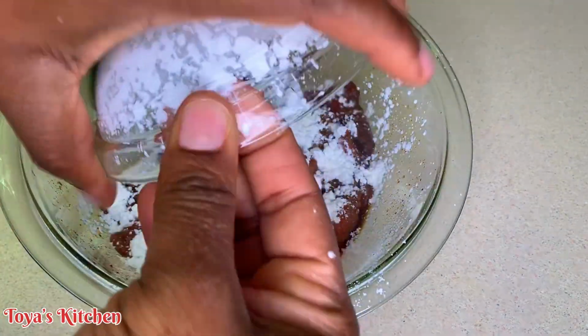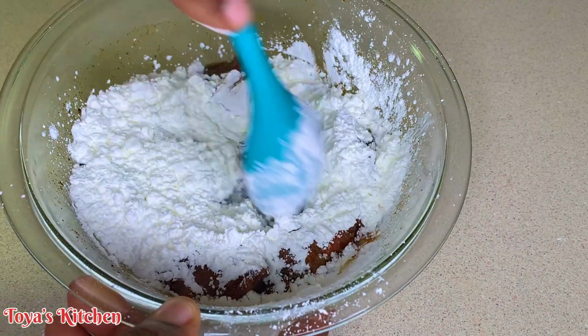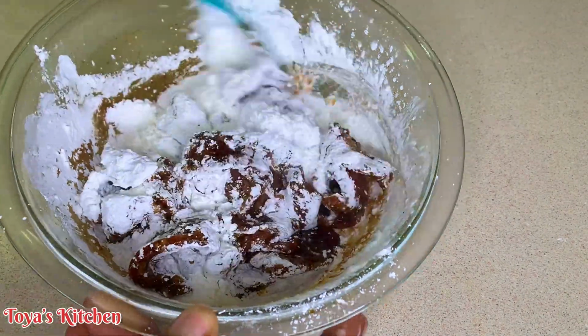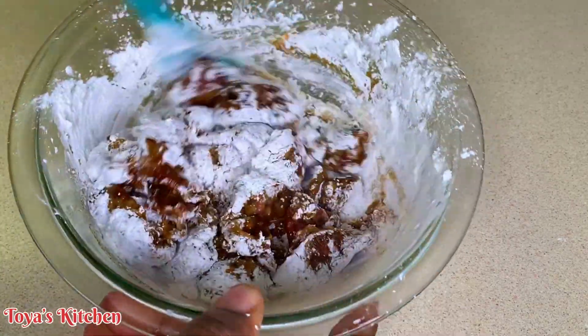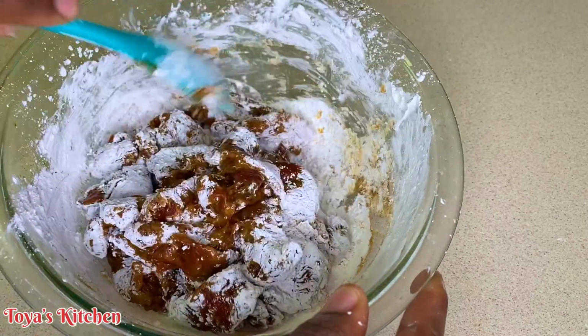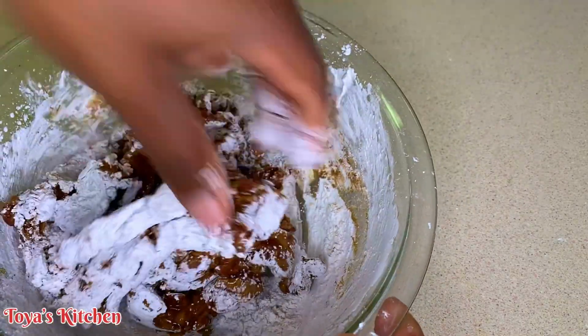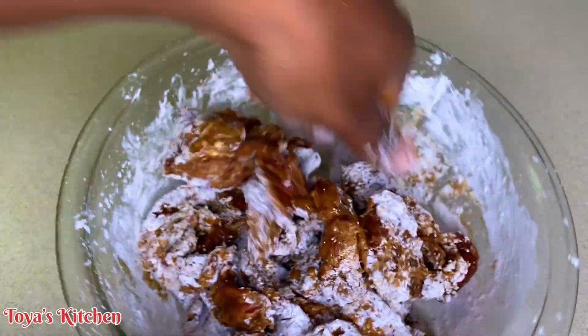Now I'm going to go ahead and add some cornstarch to my batter. Of course, you could bread these one by one, but I find this a bit easier, so I'm just going to go ahead and coat the strips into the cornstarch mixture. Then I'm going to separate them so they're easier to fry. I'm going to go ahead, separate these, and then I'm going to go ahead and fry these.